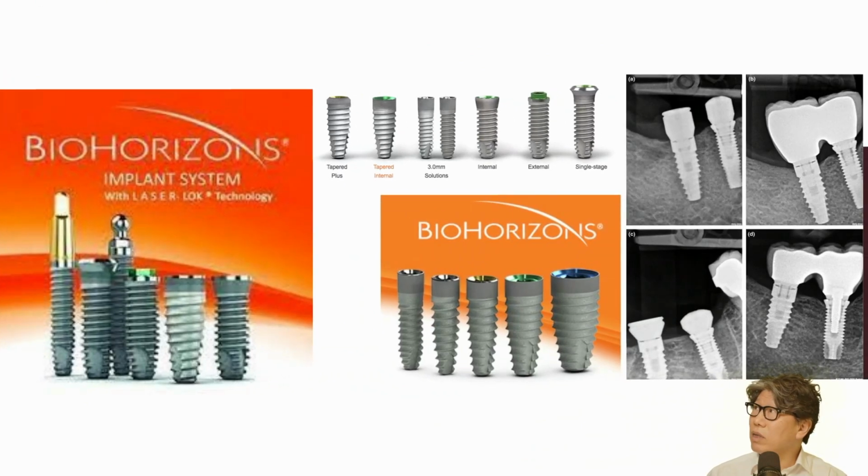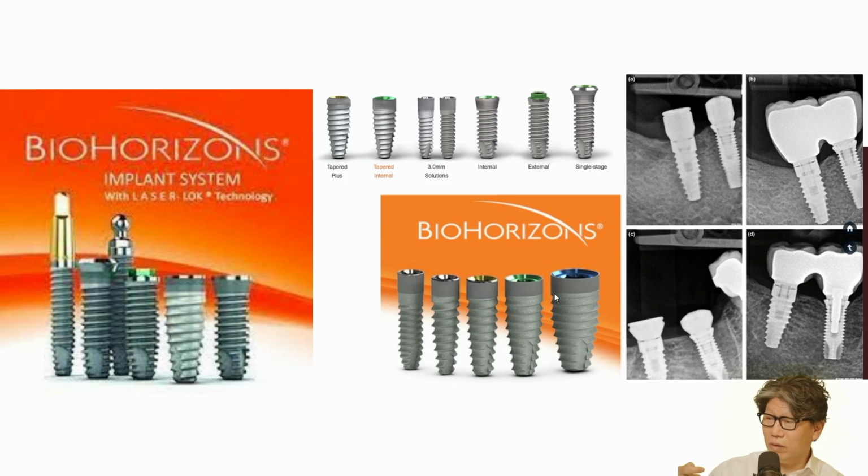This is a BioHorizons implant. In the past, it was called the Silhouette implant, and that company purchased both BioHorizons implants. So completely different implants became one company. Many implants have a taper shape at the top, like the Astra implant. So there are no threads either. It doesn't work in Korea. Absolutely, it can't work. In Korea, if the margin is visible on the gums, it's a big deal. But this looks completely transparent.